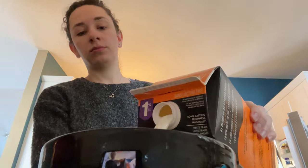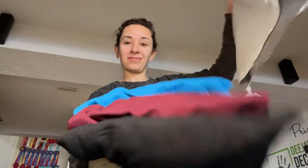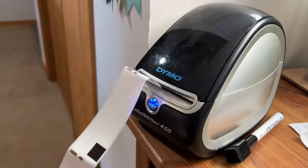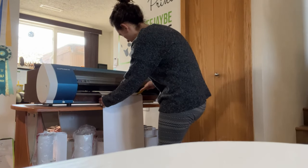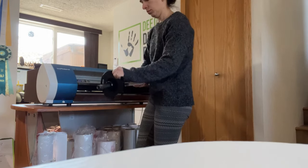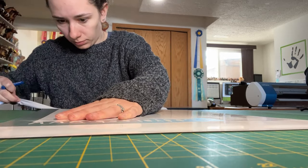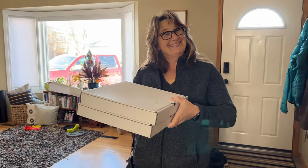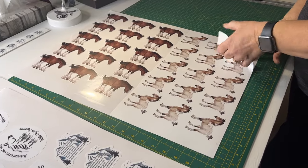Then I had some breakfast. FedEx was at my door, and sure enough — a parcel. These were some hoodie orders that I received online, so I needed to print those designs as well. Then I processed some of my sticker orders that I received. Continued to cut those hoodie designs, which are cut out onto a big flat sheet, and then I have to weed the design out of the sheet — it takes some time, but then I had all the hoodie designs that were ordered. My mom stopped by to help with the monthly sticker club and she brought lunch. She does it every month for me — cutting and processing all of those stickers.